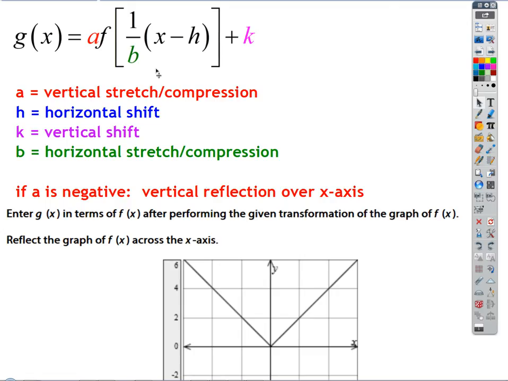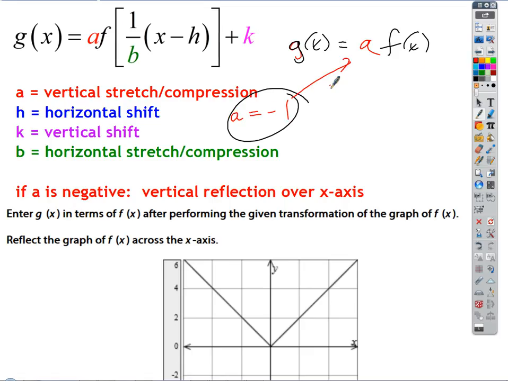So to reflect it, we're just going to make A equal -1, right? That reflects it over the x-axis. And so all we have to do is we get rid of this other stuff, and we're going to plug that value in for A. When I multiply by -1, though, do I write the whole -1? No, I just write the negative sign, right? So that just gives us negative f of x, and that's our answer, right?